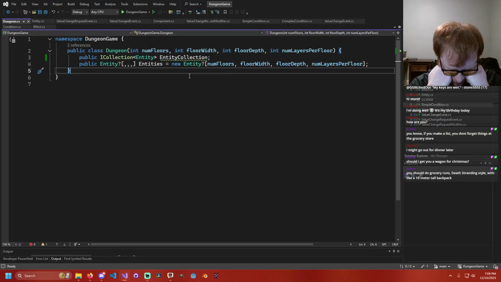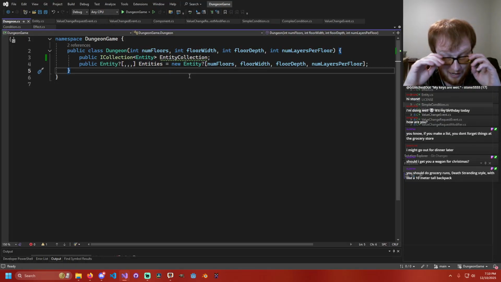I don't know. I don't think that there is a solution to this, because again, the events have to be sent in some order, and the entities have to be sent to those events in some order.